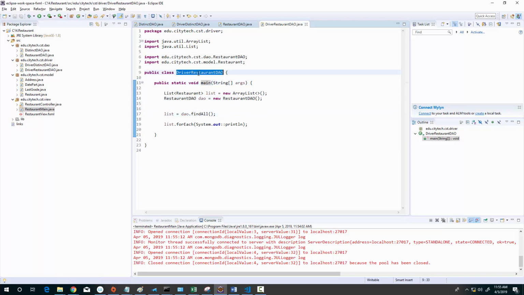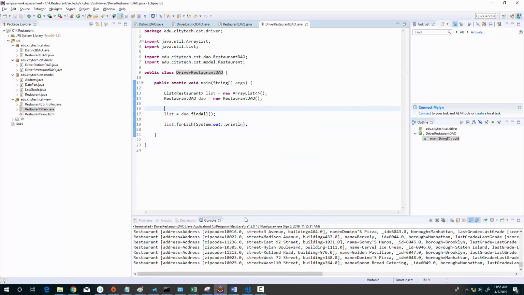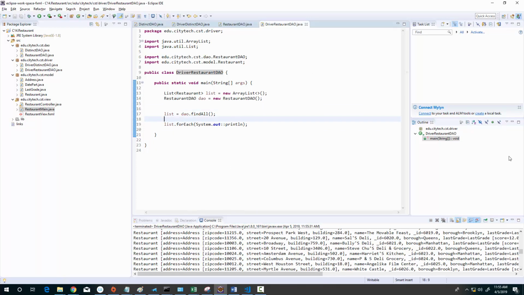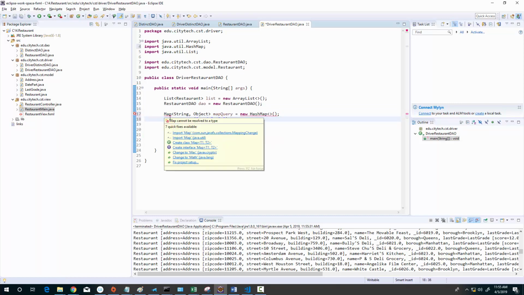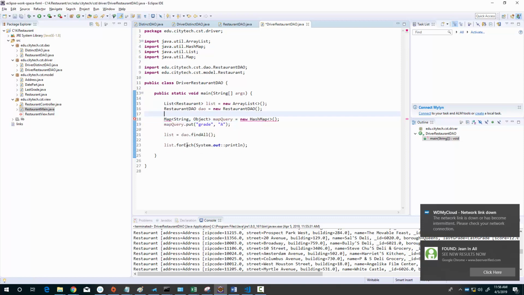This is an example of the driver restaurant DAO that we run, and we basically get back everything. Okay. So now my goal is to change it so it reads like this. I'm going to copy this code from another area. What I want to do, let me import this hash map and import this map also. Oops, imported the wrong hash map. Let me delete that. Let's import the correct hash map, and import Java util. Now this looks like it's okay.